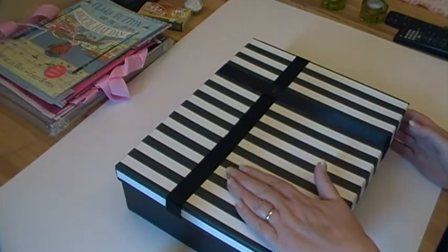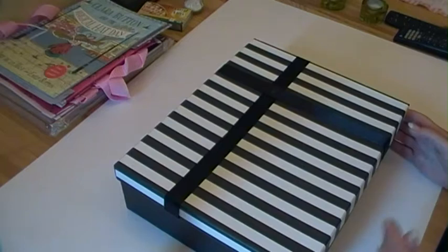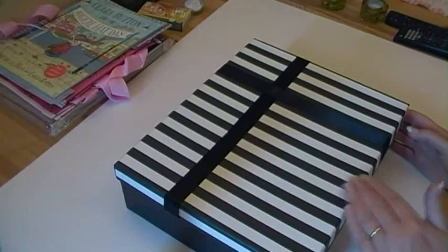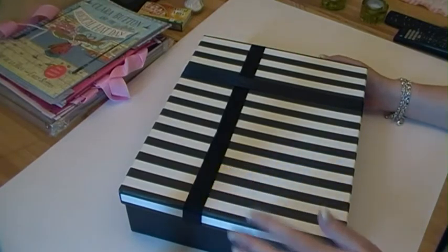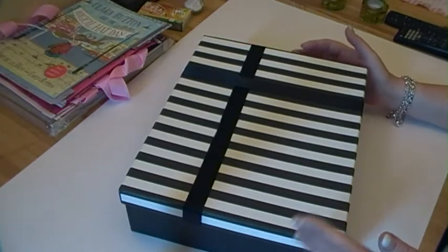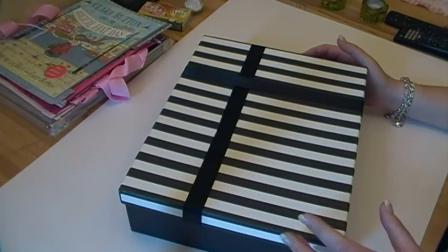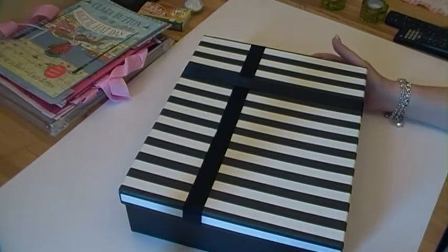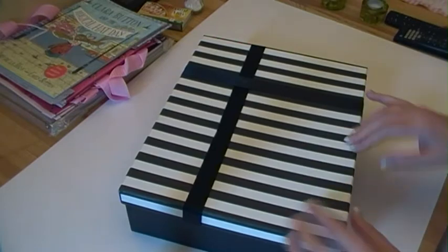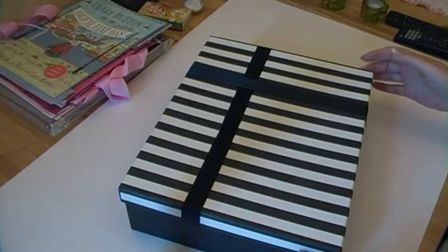I've got massive information in this box, and last night I thought: Karen, get your box out, just look through it, because when I was doing this I was so inspired. This was a design for a bag but it can be transferred to anything else. Today I'm thinking I'd like to get these into a proper, sturdy folder. This box came to France with me because it was sturdy — a brilliant, useful thing to have.